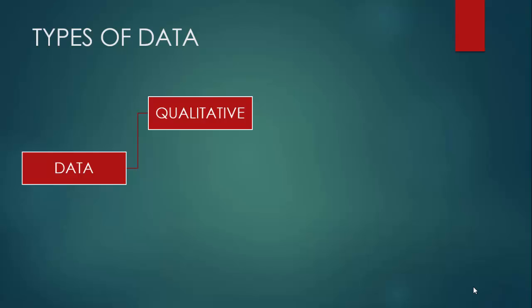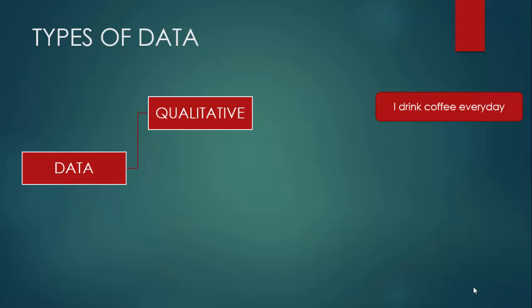The first type of data that you will encounter is qualitative data. For example, the statement, I drink coffee every day, does not tell you anything measurable. It's just a statement that tells about a fact. However, you cannot measure how much coffee is being drunk. You cannot count it. So, it tells about a quality and hence it is called qualitative data.